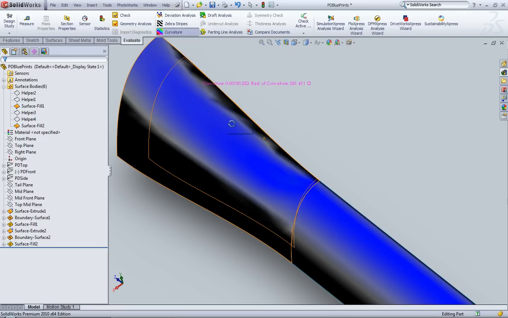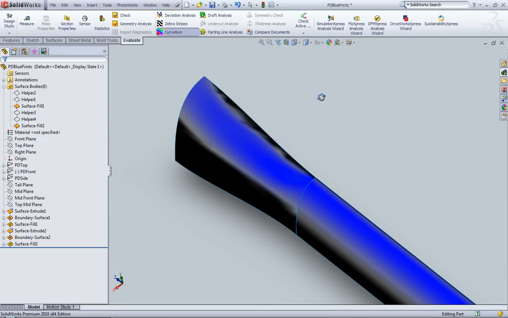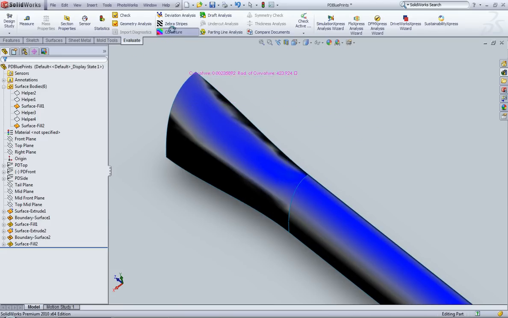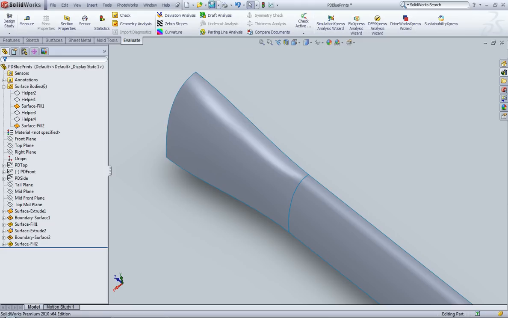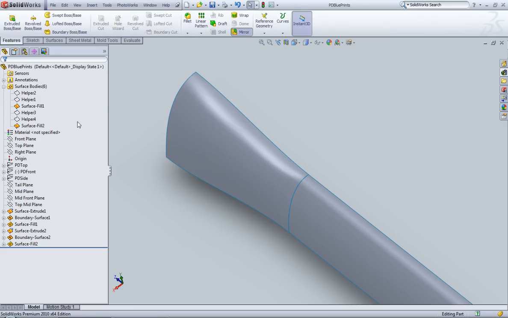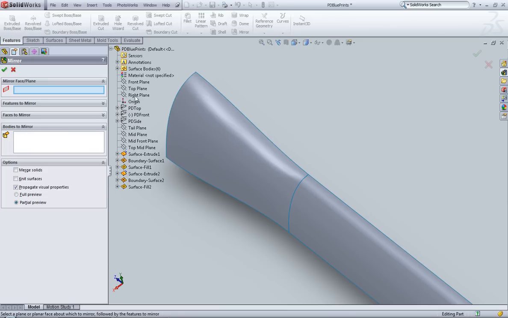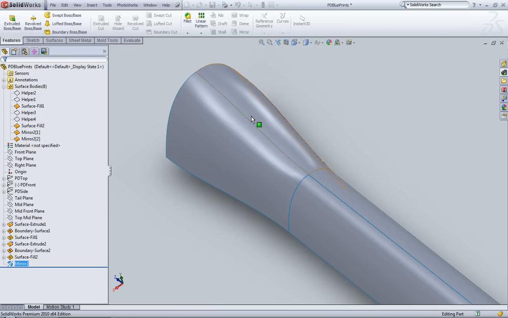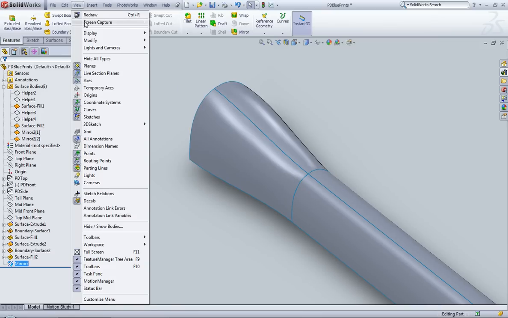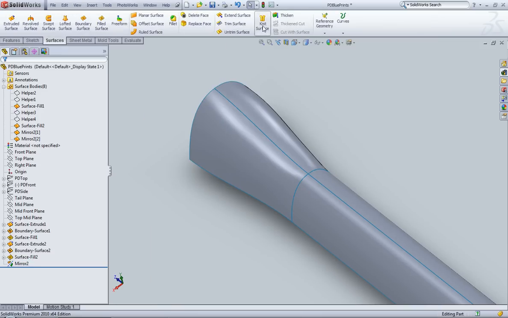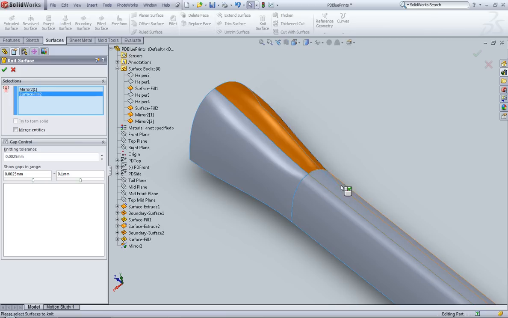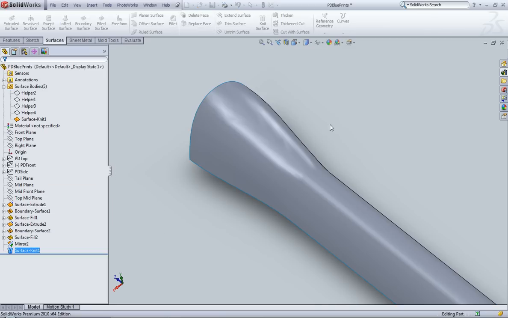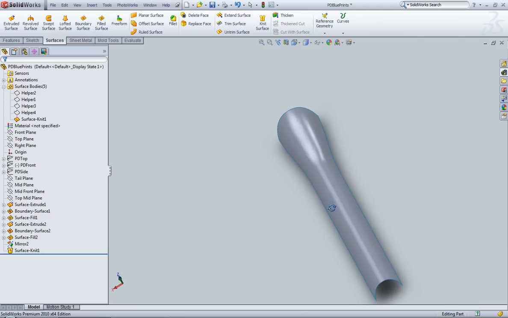And really what we're going to be concerned about is what it's going to look like when we mirror this thing across the right plane. Turn curvature off, save this real quick, and let's mirror this thing. Mirror that body, mirror that body. And I'm going to do tangent edges are removed. So if I go ahead and knit all 4 of these surfaces together, we're going to see those tangent edges removed.